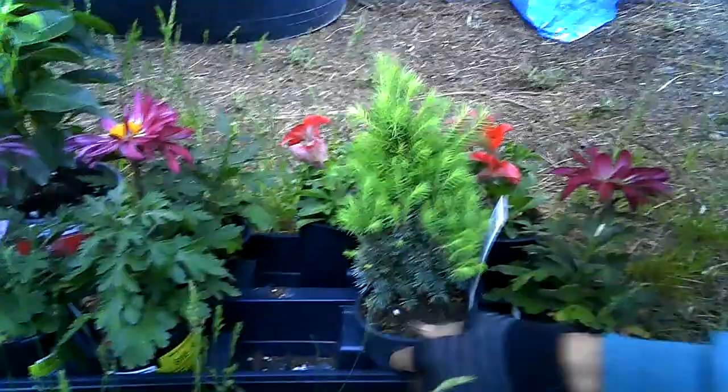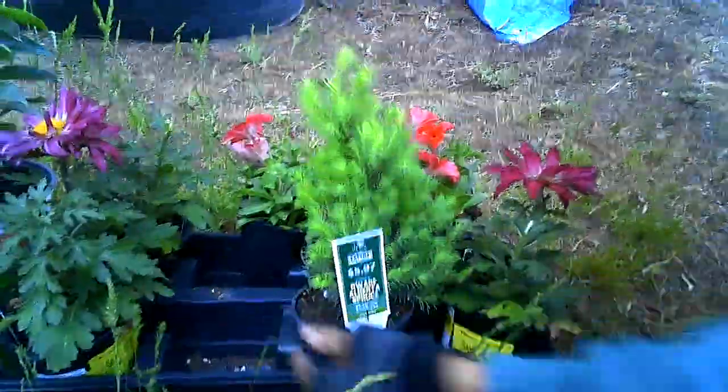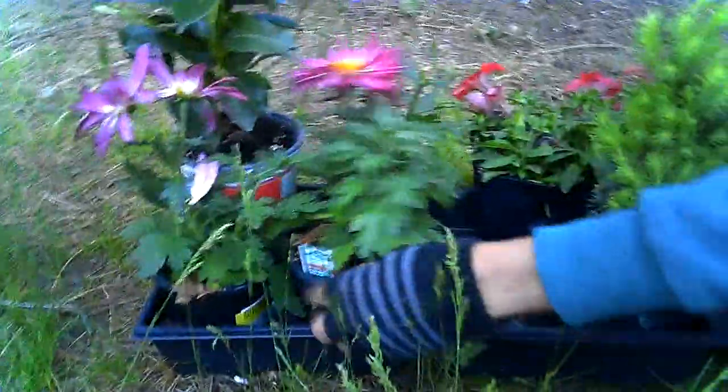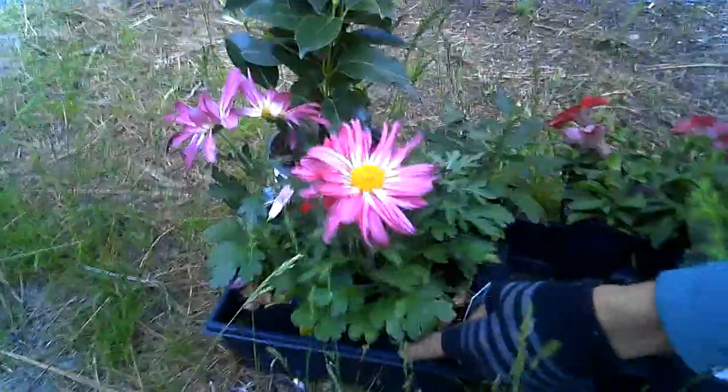And then we come across some good plants here. What do we have here, sweetie? So we got the dwarf alpine. Is that what that was? Yeah, I like that. That was cool. Or dwarf Alberta spruce. Well, I should know the names of these.